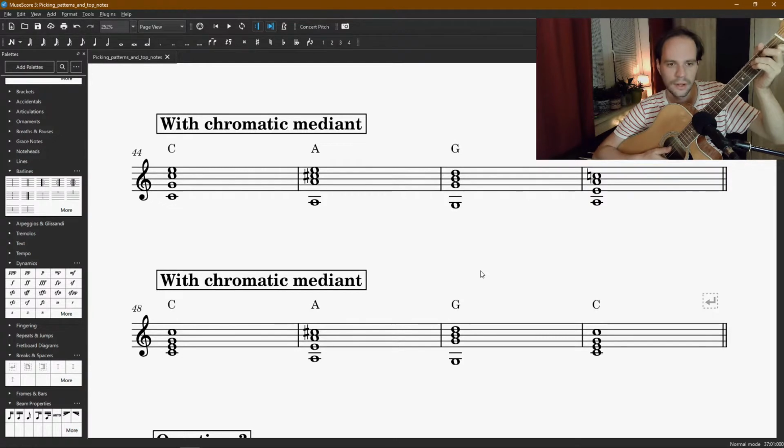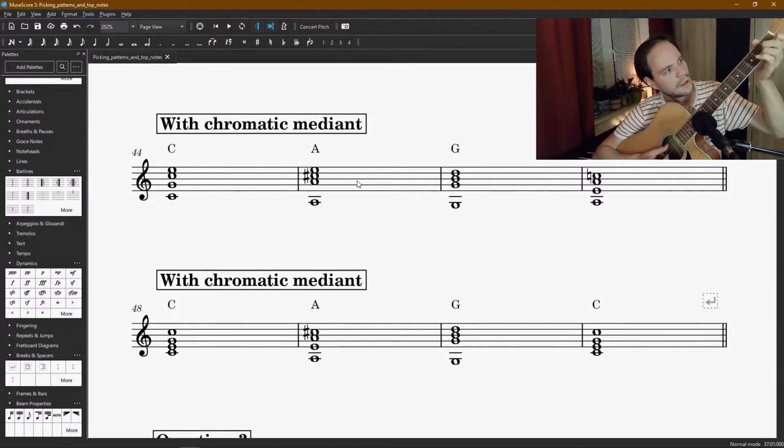So you see how different that is compared to this top one, where it sounds like this. Now again, this lower one, where I have this chromatic ascent.